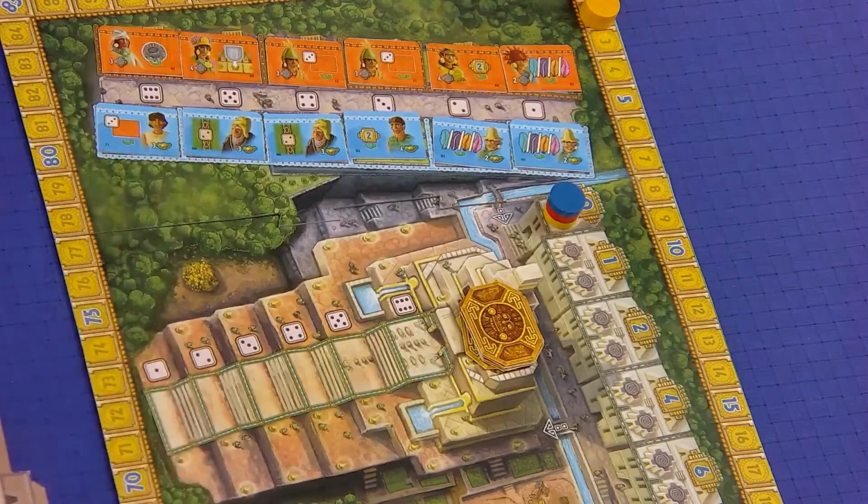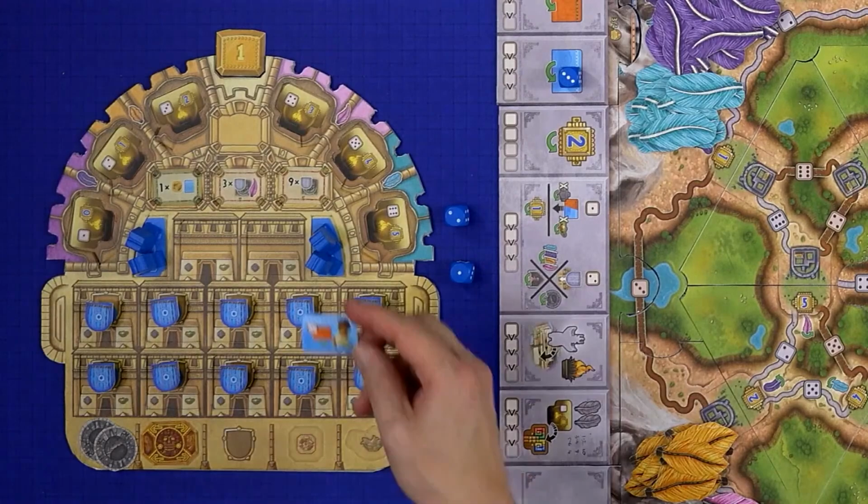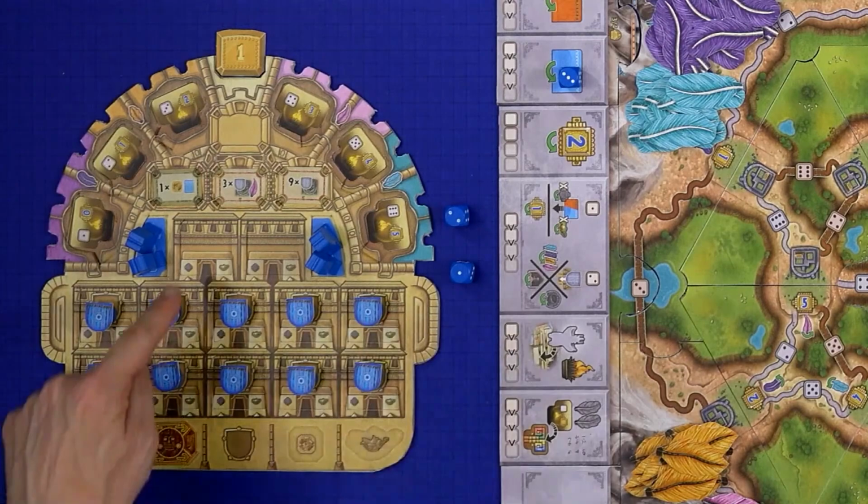Okay. Now, when you take a tile, you put it onto your player board. You've got 12 spaces for these tiles. Collectively, these are called people tiles. They're either farming or they're study. You've got 12 spaces for them, but only two of them are available at the start of the game.